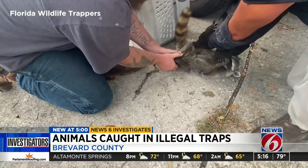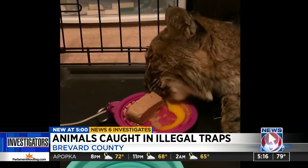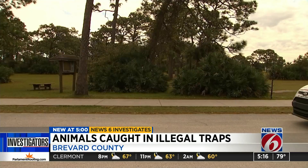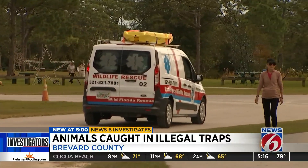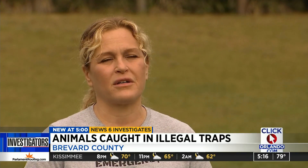Just squeeze that down — the other paw is going to scratch it as soon as it comes up. On the very same day this happened, this bobcat was taken to the vet after likely getting caught in a similar trap. The bobcat had its leg completely missing; it appeared that it had chewed its leg off. Heather Pepe runs Wild Florida Rescue, an organization that responds to distressed animals and tries to get them the help they need. But she says the bobcat was so emaciated it had to be put down.